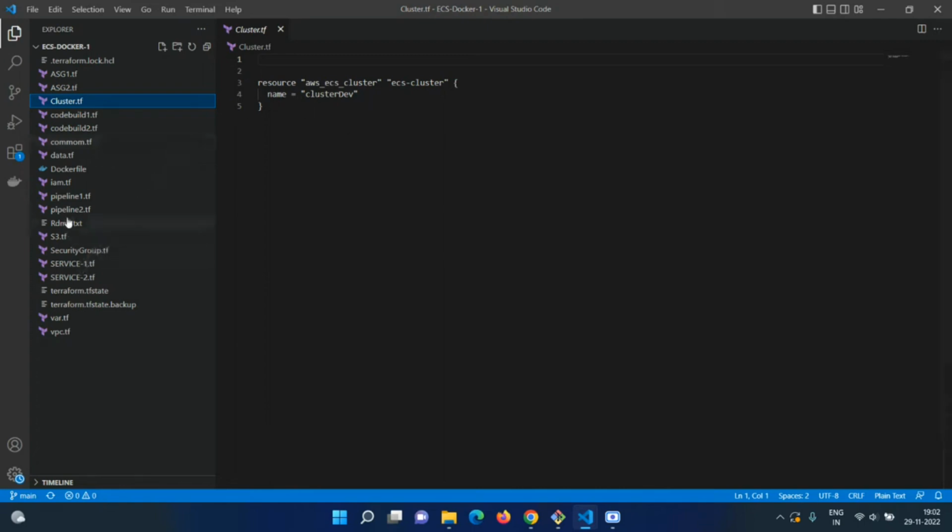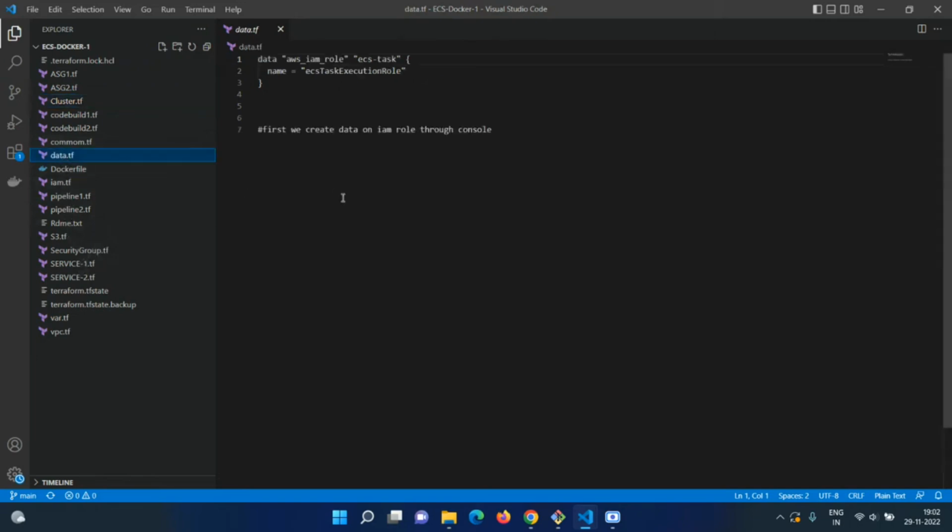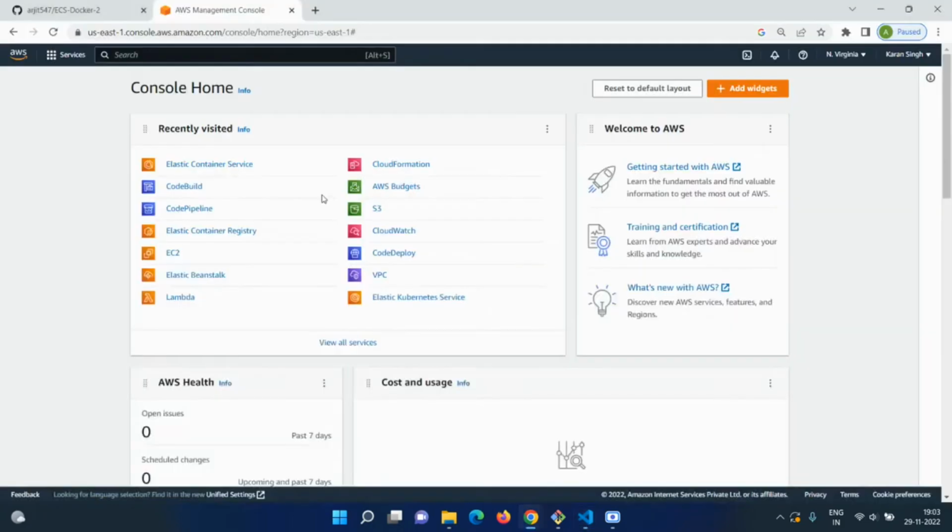Then we move to the data. Data is an existing service that is available in AWS. Before moving to the cluster, first we have to create a data, which is shown in the console also.